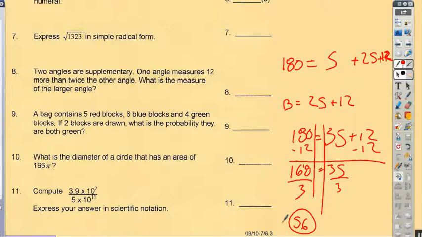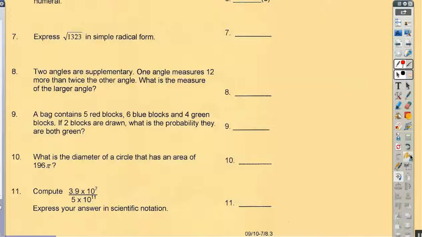What does the problem ask for? Of course, it wants the larger angle. So now I have to do the next step of 180 minus 56. But notice how I got to an answer and then I reread the problem to make sure I was answering the problem that was asked. That is a really important skill. So the angle that I'm missing, the larger angle, is 124.